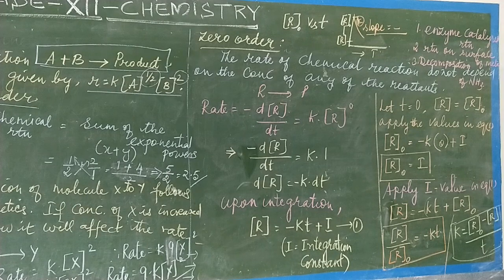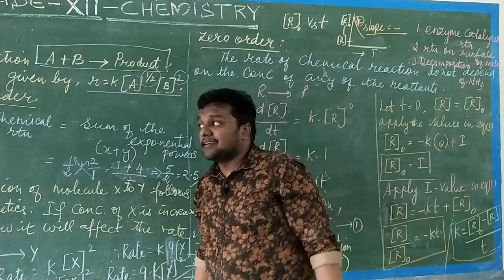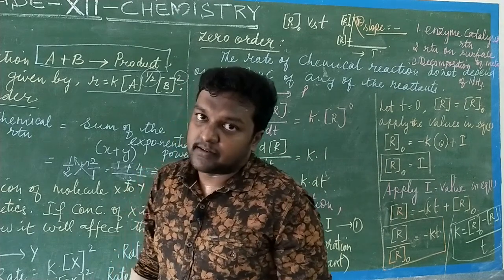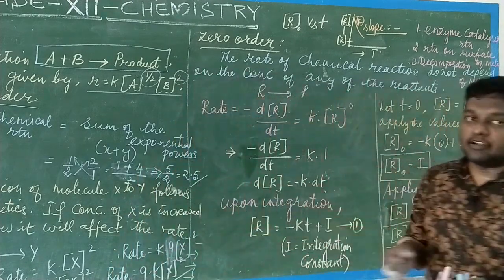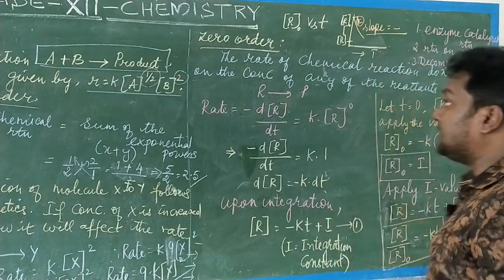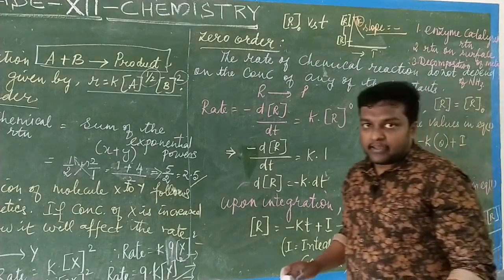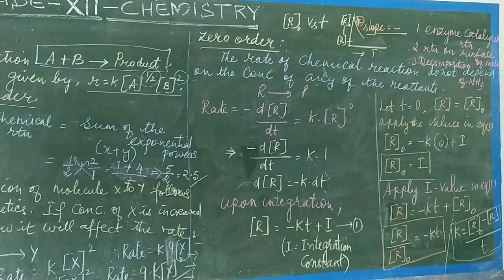So what have we studied so far? We have studied the molecularity of a chemical reaction. Next, we have studied zero order reactions. Now next we will pass on to first order kinetics, which is very lengthy. I hope you can understand zero order kinetics. I think there will be no problem. As we do more sums, it will become even clearer. We pass on to first order kinetics.